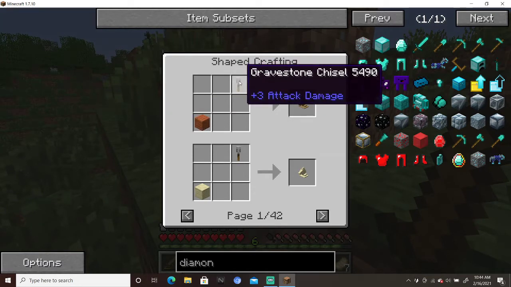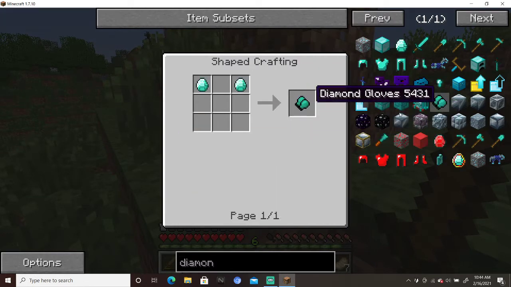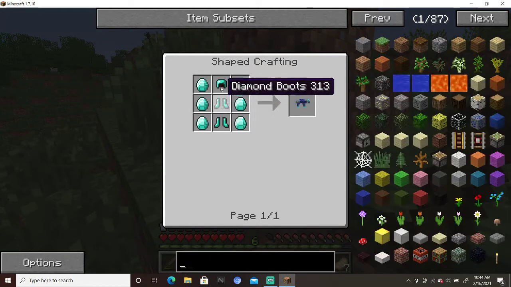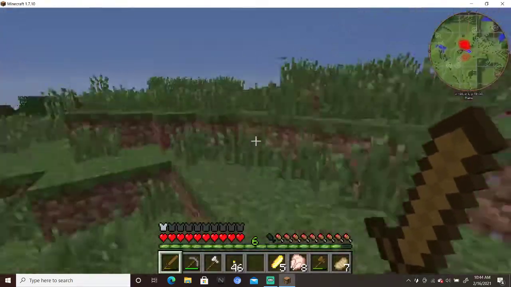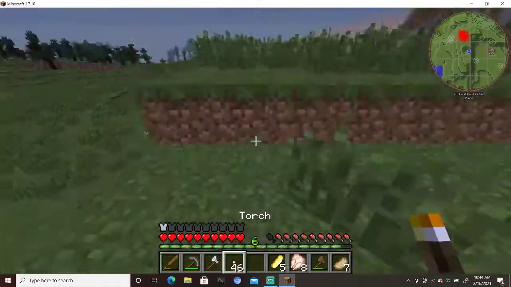Gravestone chisel. And you got red diamonds, and you got diamond gloves, and diamond wolf armor right there. Oh god, that is very expensive. Nothing's too good for my little wolf. I gotta go back to the base.